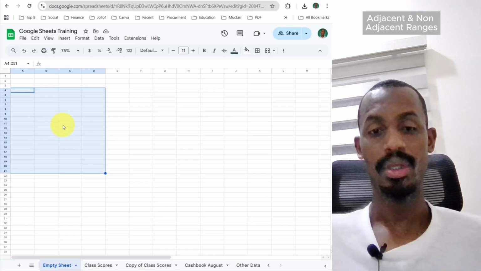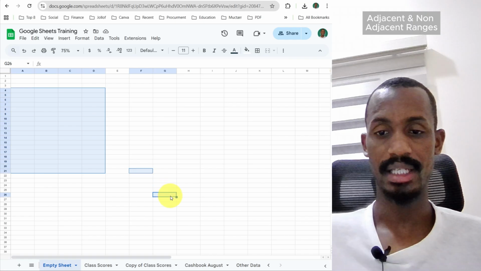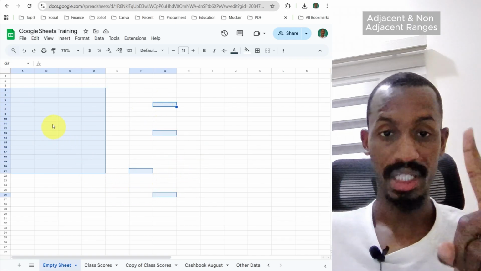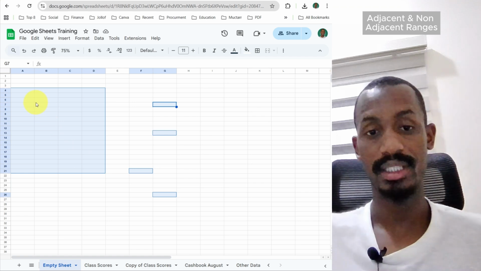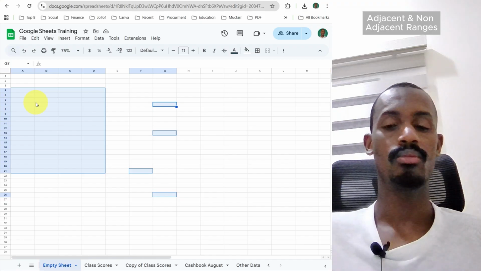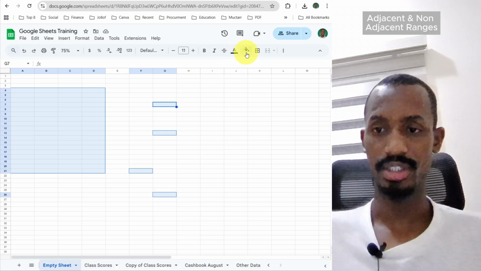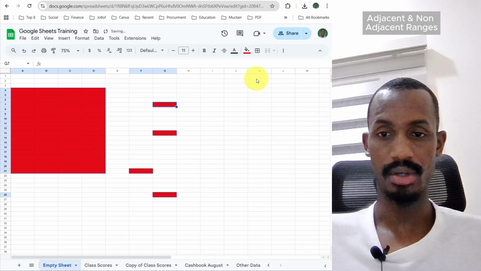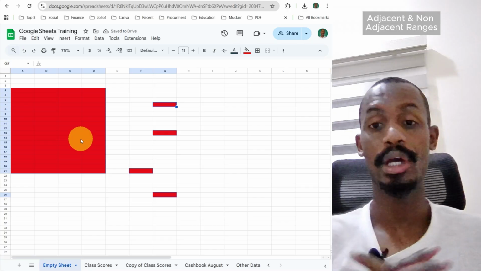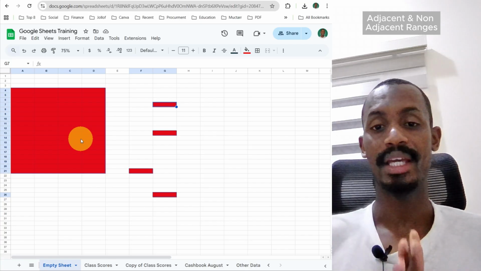What is a non-adjacent range? Imagine if I select here and here and here and here. Now I've selected more than one cell, right? If you select more than one cell, you have a range. Now I can make changes on this, like changing the fill color. Remember, in Excel you have to select something before you can make any change on it.